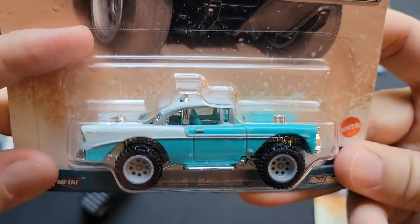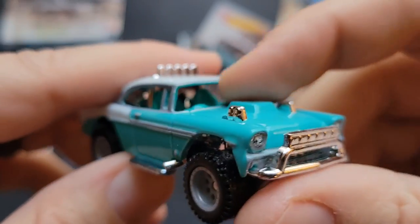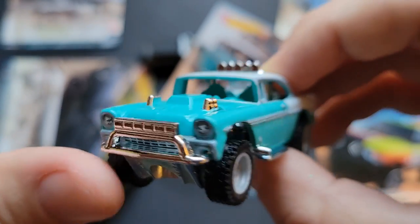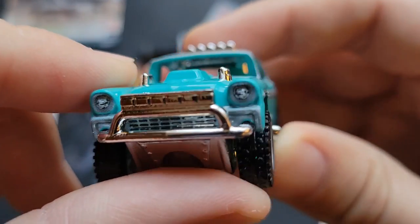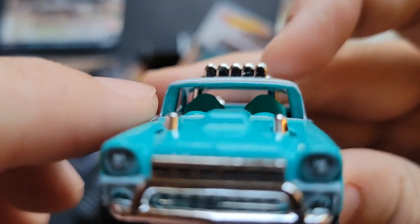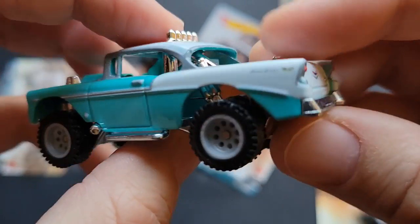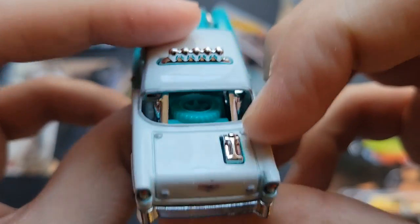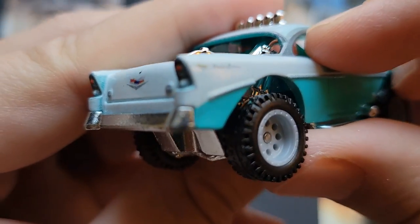The 56 Big Air Bel Air — I'm really glad to see this in the premium set because it was a cool car. The interior is the same color, and there's no windshield on this thing — which if you watch Roadkill episodes, you'll know is not the best idea. Obviously for off-road you don't really want a windshield, but you probably should at least put a grate in there. It's got a light bar, no tampos on the light bar but tampos on the headlights, which is really cool. Great tampo work alongside it, and a huge exhaust pipe coming out the back. Metal base, which is really nice. Decent tire choice. There's what appears to be a reserve gas tank, and great tampo work in the rear. The bubble taillights confirm it's a 56.